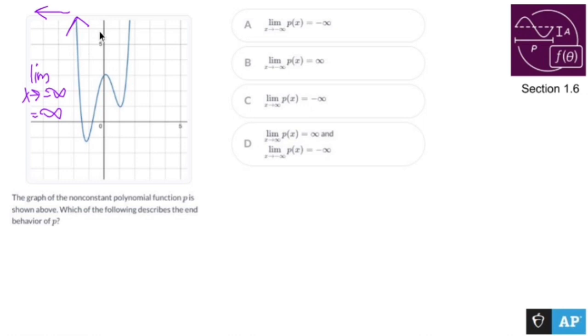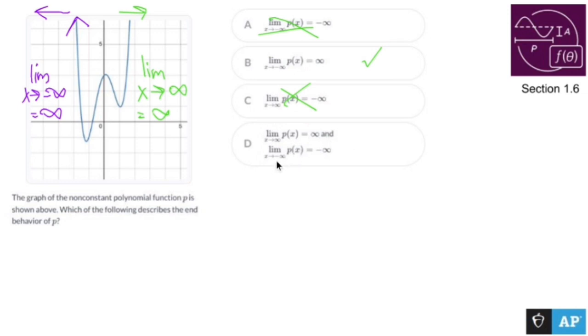Similarly, if I move to the right without bound, I'm asking you the limit as x approaches regular infinity because x is getting bigger, and y also happens to get bigger, so both of my limits are going to be infinity. So the limit as x approaches -infinity is -infinity? Nope. The limit as x approaches -infinity is infinity? That's true, but that's only half of it. The limit as x approaches infinity is -infinity? Nope. The limit as x approaches infinity is positive infinity.